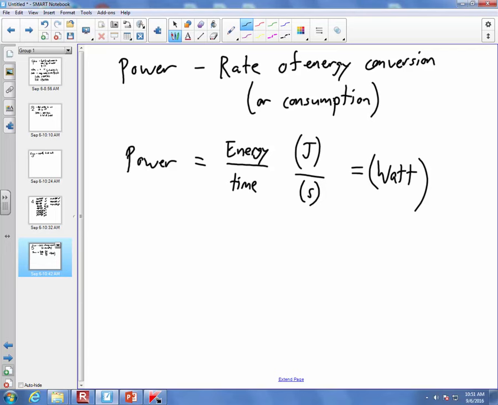James, so if we were to do a quick example, you're going to lift that textbook onto the table. Takes you 1 second. How many watts is that? 1 watt. Takes a 2-year-old 5 seconds. Then it's 5 watts? Watts. It's a joule per second.